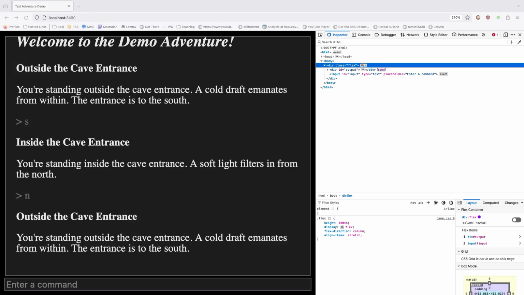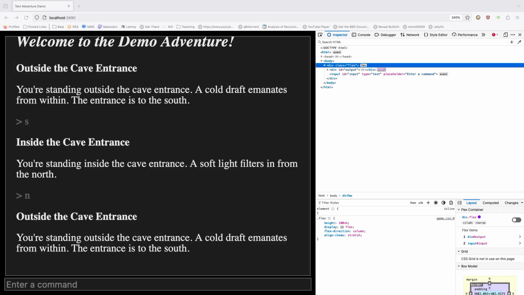Now I have some pre-baked code here that I want to just bring in in the interest of time. Let's see. Where is it?